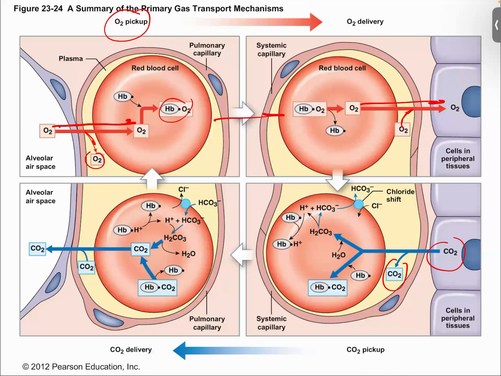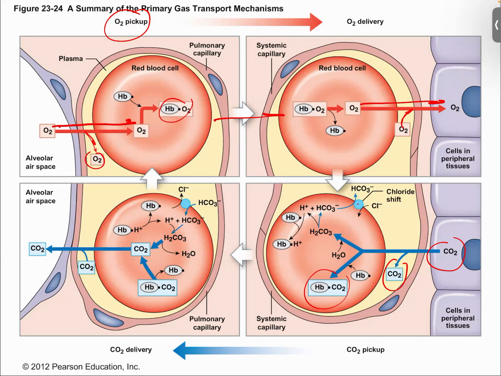A portion of that, 7% of that's going to be going directly into the plasma. The 93% is going to be going into the red blood cells, where roughly a quarter of it is going to be bound up by hemoglobin to become carbaminohemoglobin. And the rest of it, 70%, is going to be going into the carbonate buffer system, where you can use that to manipulate different types of pH regulation and construction.